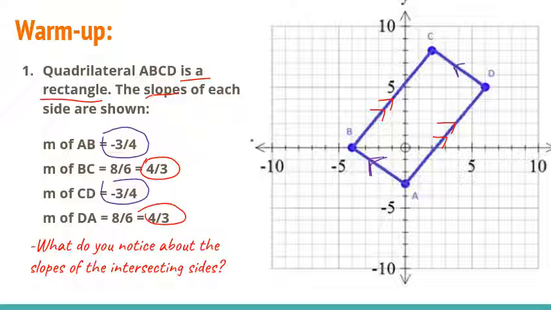What we're really interested in today is the slopes of these intersecting sides. Do you notice a certain relationship between these numbers, these fractions? You might notice that they're like the reverse of each other. They're reciprocals of each other, and also one is negative while the other is positive. So if this is a rectangle, we would expect these lines to meet at 90 degrees. What we're showing here is that by looking at the slopes, we can tell that the lines are 90 degrees. We're going to get into that coming up.